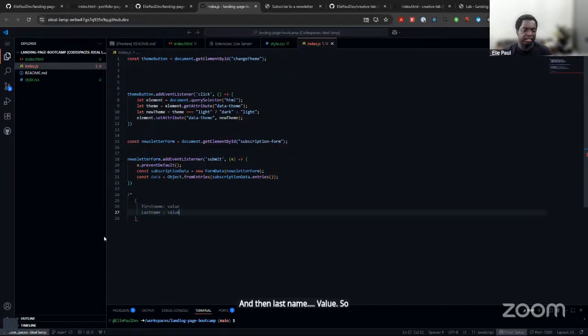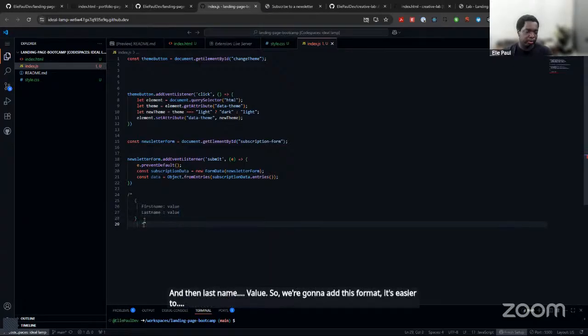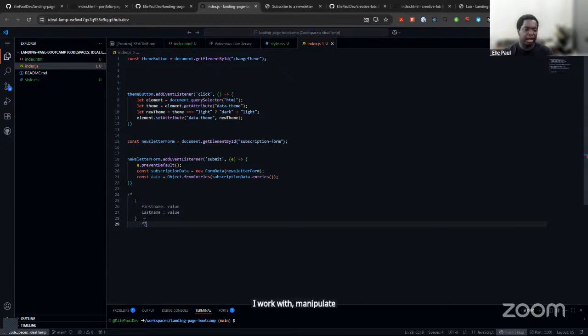So we're going to have this format. It's easier to work with, manipulate, and do something when we have it in that format in JavaScript.